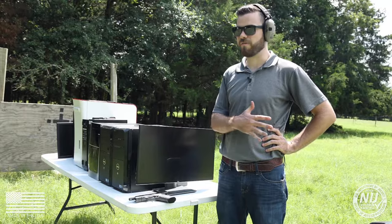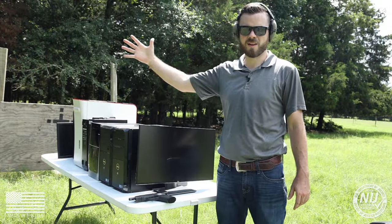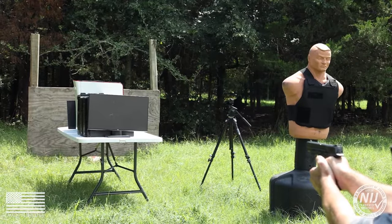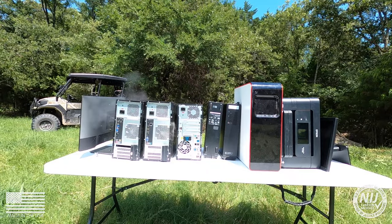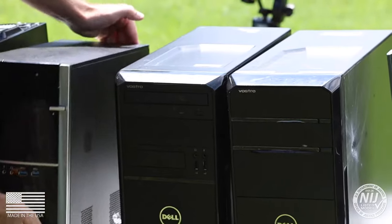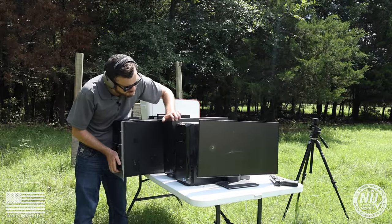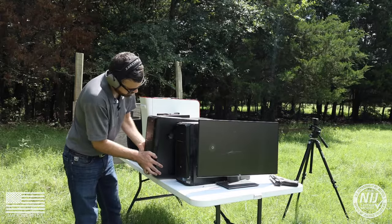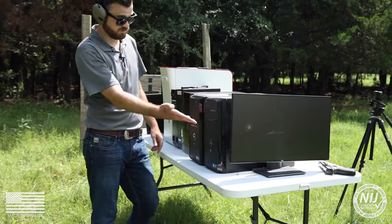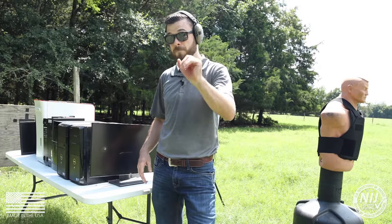So as you can see here, we've got just various office equipment. I've got some monitors, computers — those are hot — a printer back there, various things like that. First thing we're going to shoot it with is a 9mm, just to see how bulletproof office equipment is. Good shot right here on the monitor. We are through one PC, two PCs. Apparently for a 9mm, all you need is one monitor and two computers. We've got a good shot here, nothing coming out the back. So how bulletproof is office equipment? According to a 9mm, this is all you need. You learn something new every day. I honestly thought 9mm was going to pass through all these — proved me wrong.